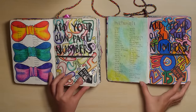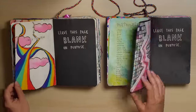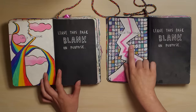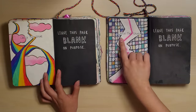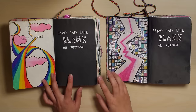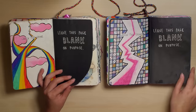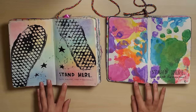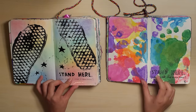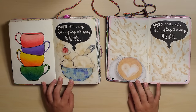My new one looks much better, I think — at least. Actually, I like my old one better for this one. This was probably my favorite page in my old journal. And my new one — I like it, it's good, but I still think I like my idea better from my old one. I think both of these are cool in their own ways; I do prefer the new one, but I like the old one too. The coffee pages.